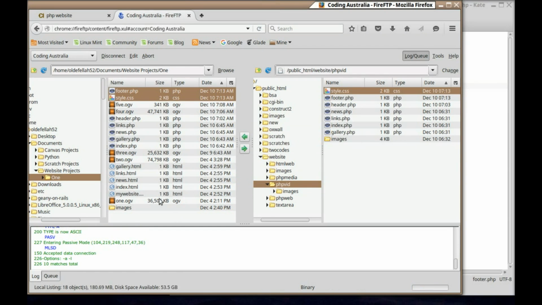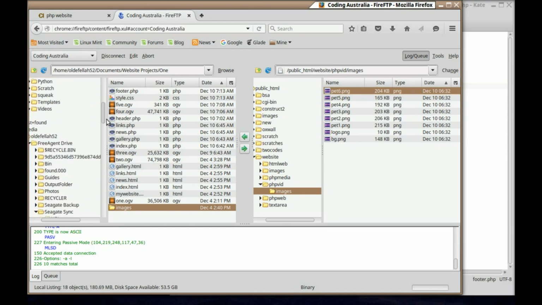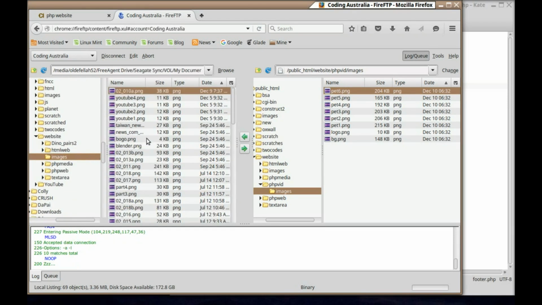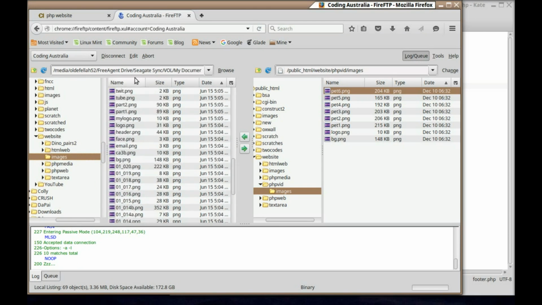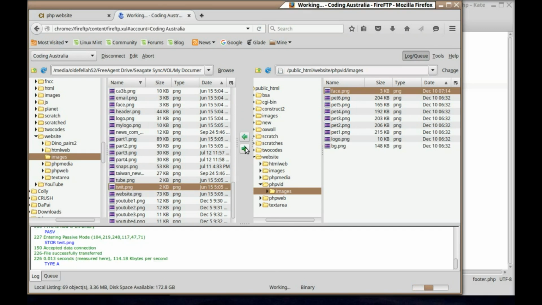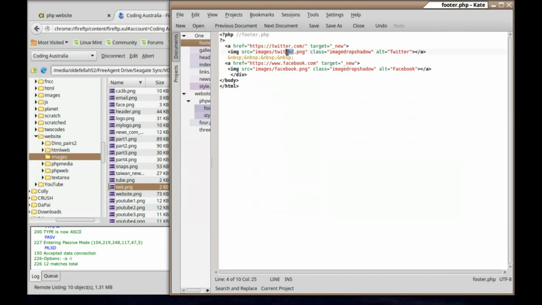Now the other thing we need to check is this: do we have a Twitter image? And no, we don't. So I just happen to have someone tucked away somewhere down here, I hope. Let's see if I've got one here. They're in here somewhere. Maybe if I do them by name. There it was, I just spotted it. So we need a face, and we need a twit. So that's called face and twit, which probably means over here we should rename these in our footer file, or rename the actual PNGs, please yourself.